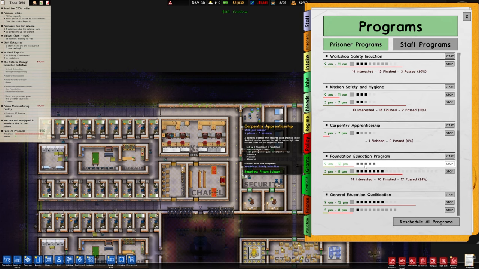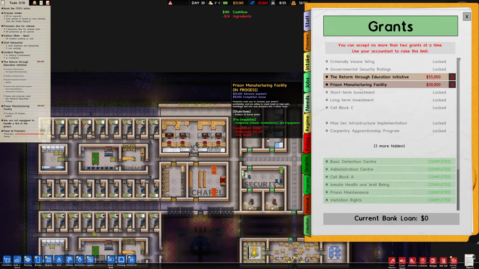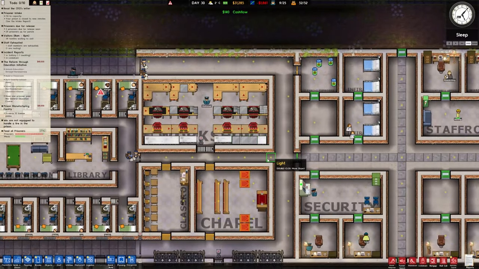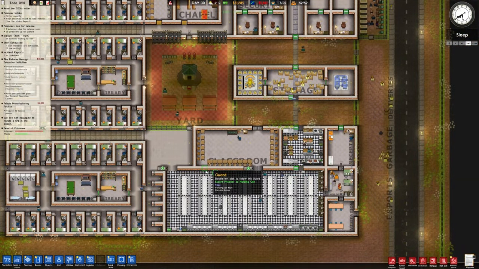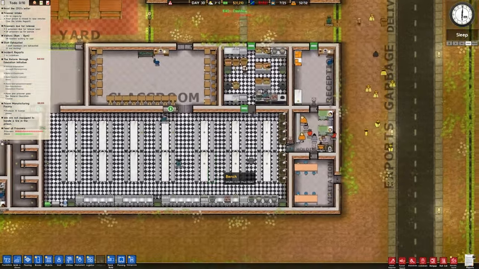But why have we not made any license plates? I don't have an option to do anything else with that. And I already have the prison manufacturing facility unlocked, and we have the prisoner acclimatization and engagement completed. I just don't know why they're not making the license plates and why they're not passing the general education course. I got so much stuff to do. Got to get it done. I don't know what the deal is.